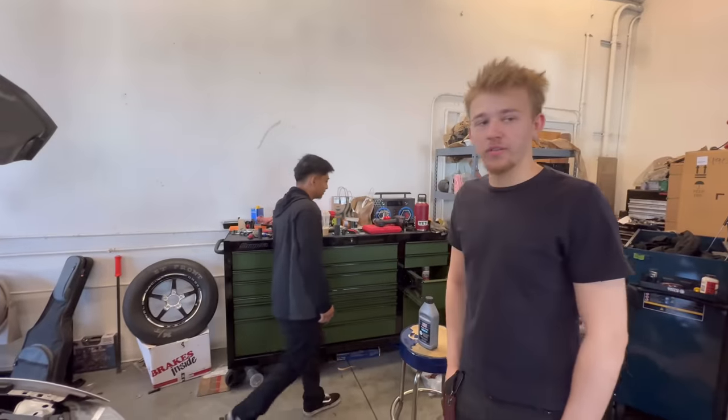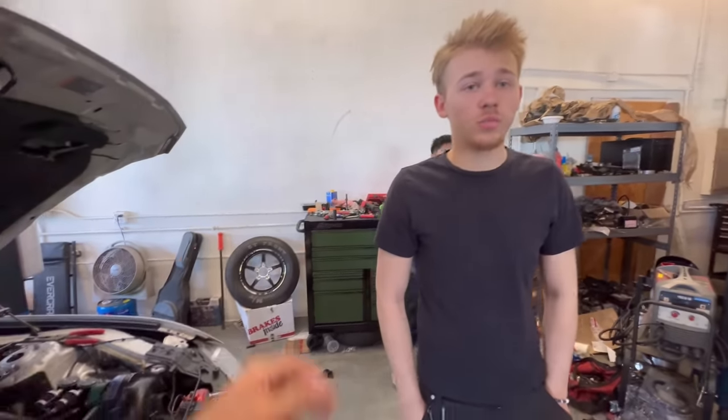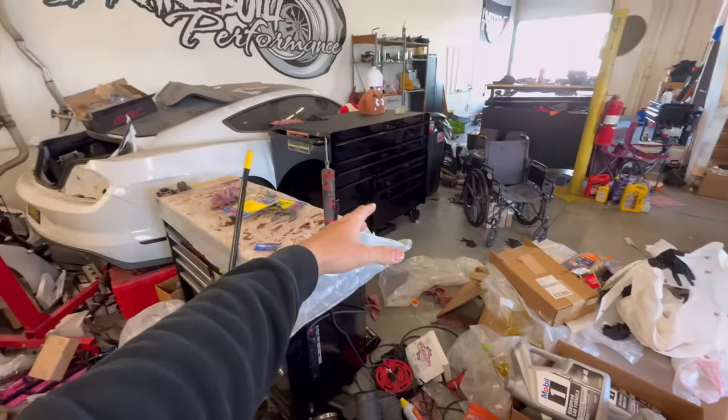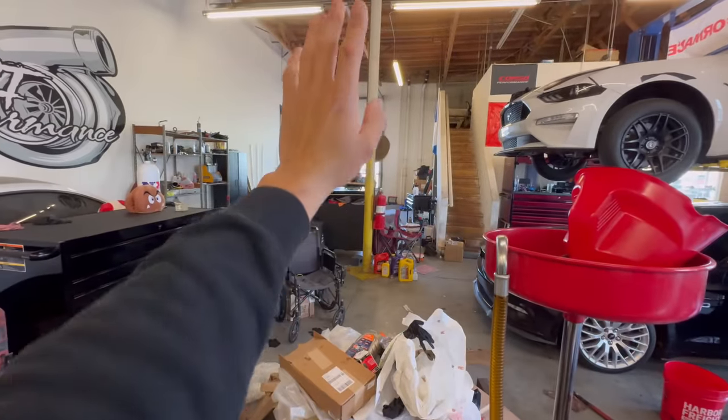What's up? Why do you have literally probably $500,000 of toolbox? You can never have enough toolboxes, bro. I have this toolbox set up for this lift, this toolbox set up for just middle ground work, this toolbox is my porting table, and then that toolbox is for this lift, and then that toolbox is for that bay. You can never have too many boxes, man.